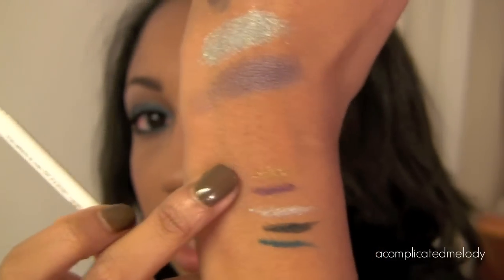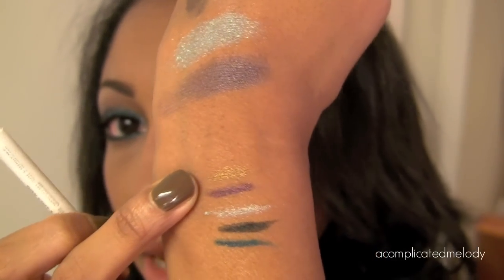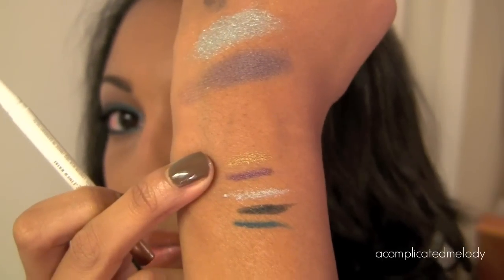Fancy Moves is a very pretty light purple. The next is called Going for Gold — as the name suggests, it's a gold, but a very light gold. Gold pencils like this are great for the lower lash line and inner corner, so even if you can't see it on the top lash line you can use them in other ways — especially great during the holidays. The last one is called Seasonally Spicy and it's a nice brown.